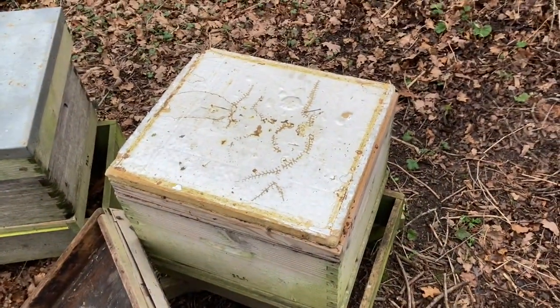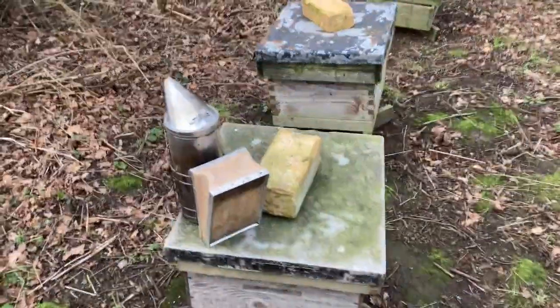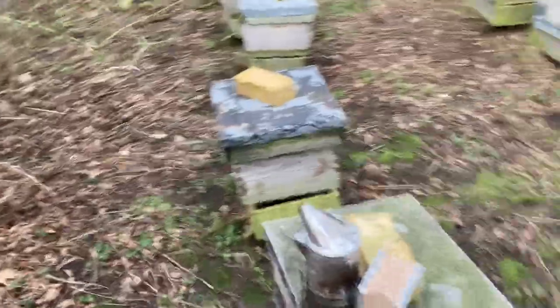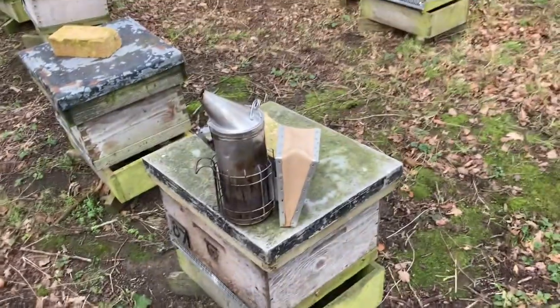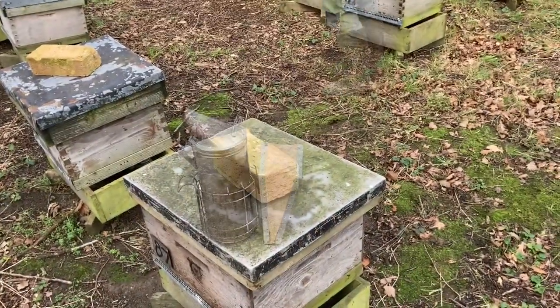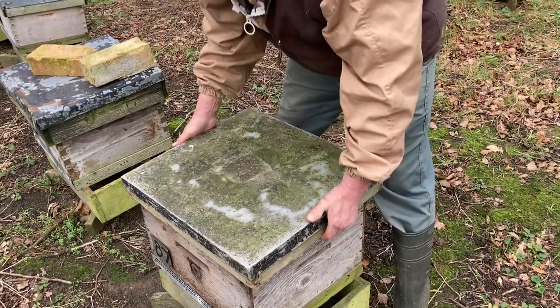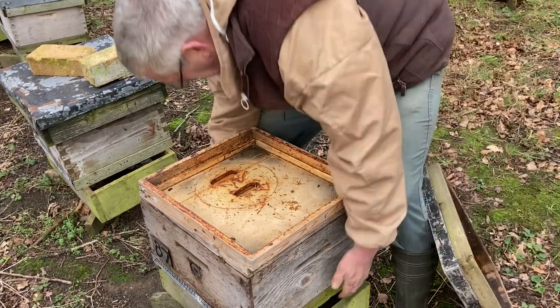Is it just dysentery, or is it Nosema and dysentery? I just don't know. There's a lot I don't know. You'll realise if you keep following me. Nosema is a single-cell parasite that lives in the gut of the bees. There are two types, Nosema apis and Nosema ceranae. Nosema apis can cause the bees to have dysentery, and it also causes the populations to dwindle away through the late winter and into early spring. The only way to accurately diagnose Nosema is by microscopic examination of the guts of the bees.